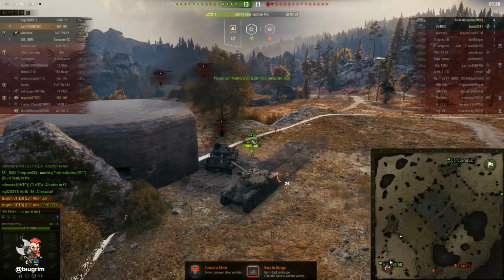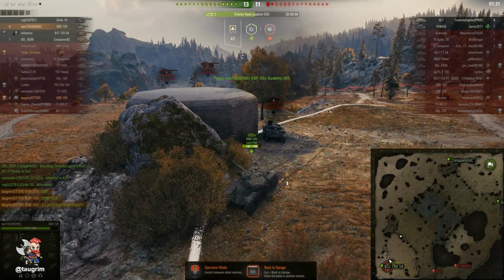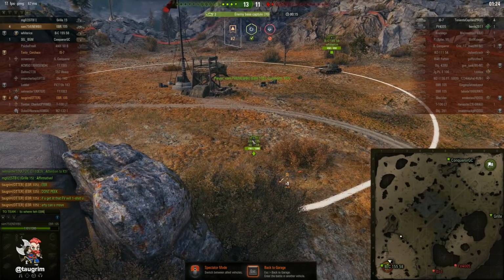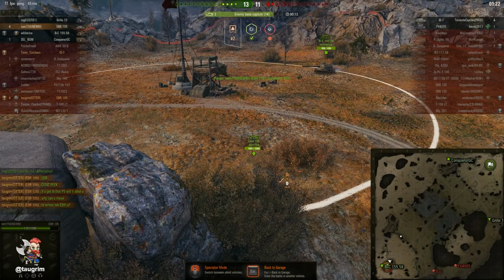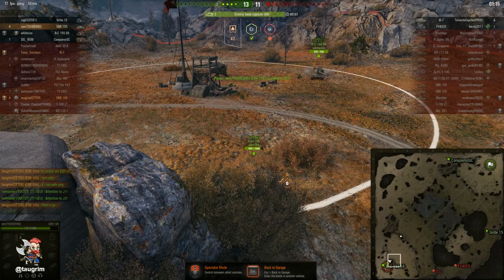And here, our EBR 105 almost gave me a heart attack. He was leaning out trying to spot. In this particular case, he can't afford to get spotted because not only could the IS-7 shoot him if he's spotted, but we don't know where the FV is. And that FV, if he's firing HESH, he could easily one-shot the EBR, right?